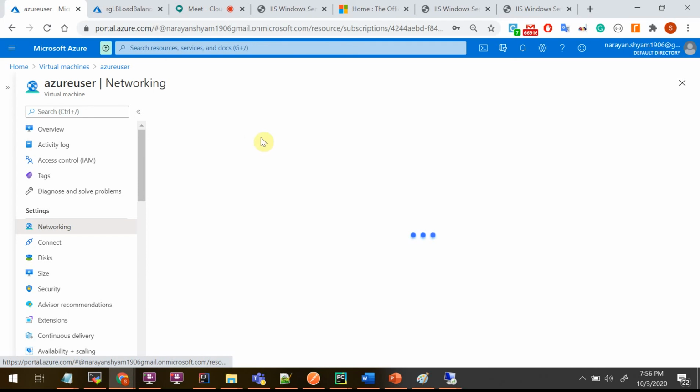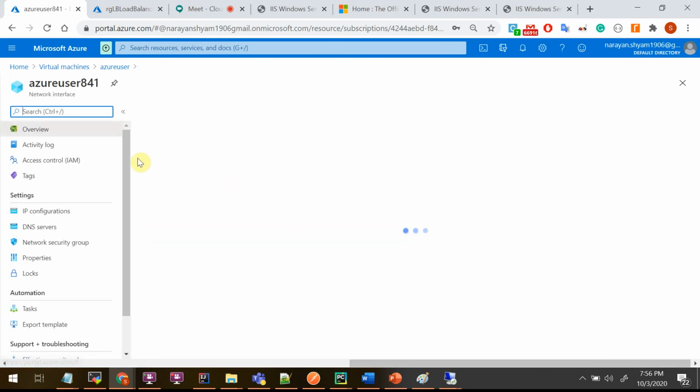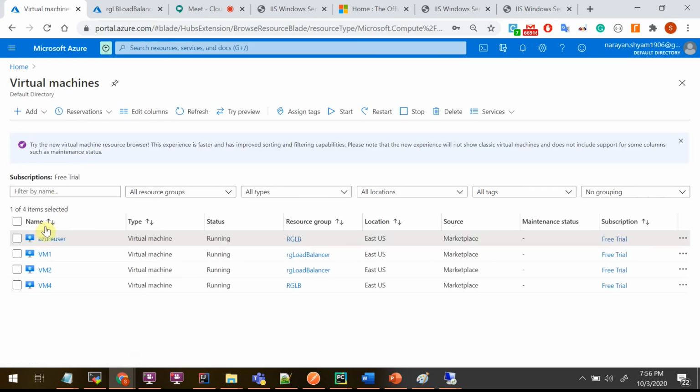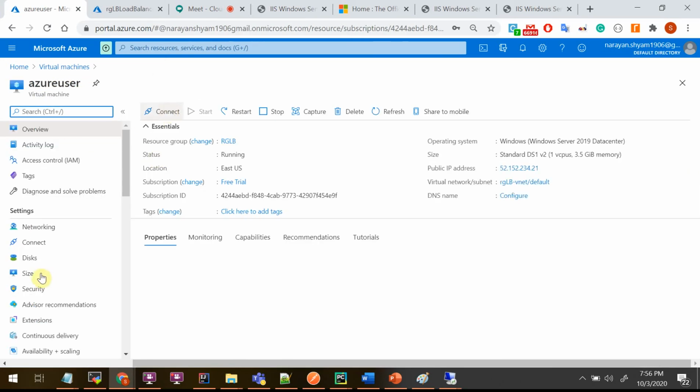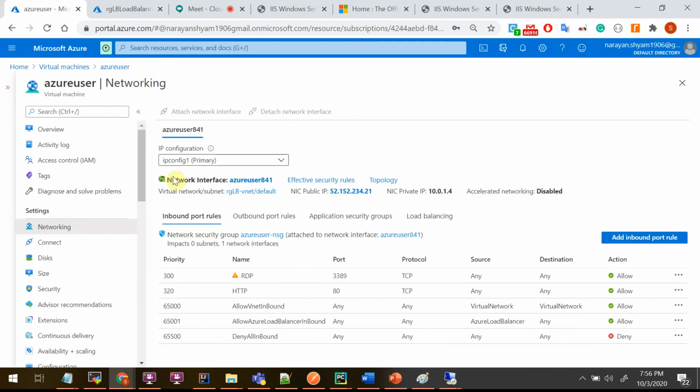Go to the networking area. Just to give a background, if you want to delete a public IP, it will be in the networking section, and in that networking section, the network interface card. The network interface component is what associates an IP to a VM. So this is the network interface card for this VM. I'm going inside this.